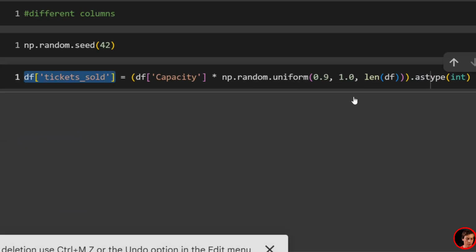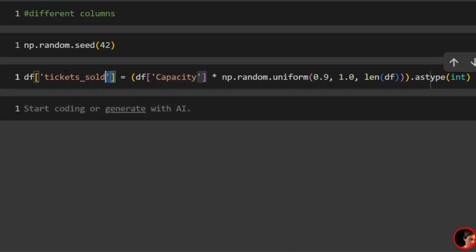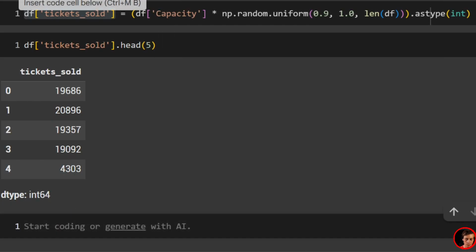And what we'll do, I don't know why I just deleted that. We'll just go back over here and redo that because I'll probably put an article out a little bit later. Head 5. Great. Okay. So now what we'll do on this side of things is generate multiple columns.